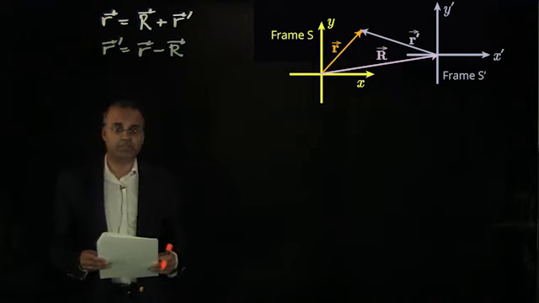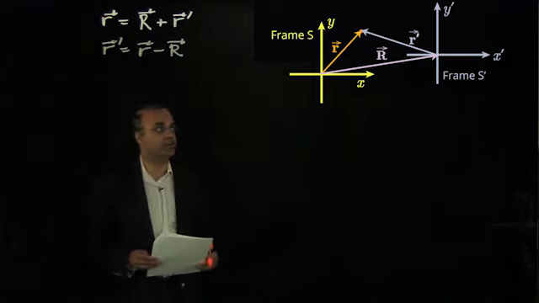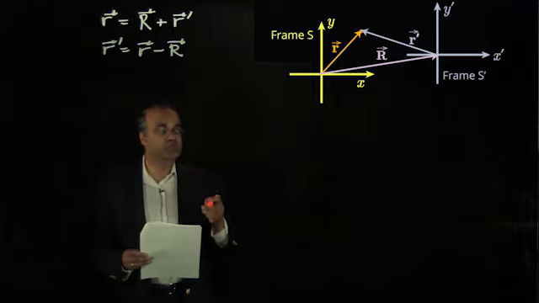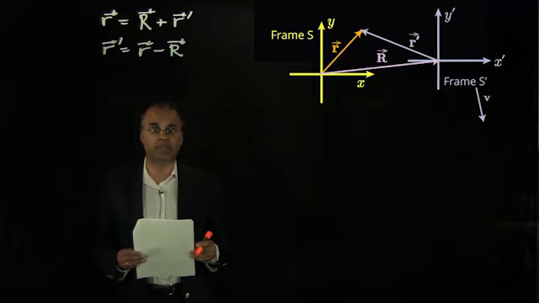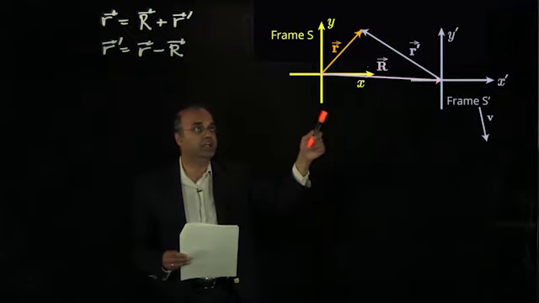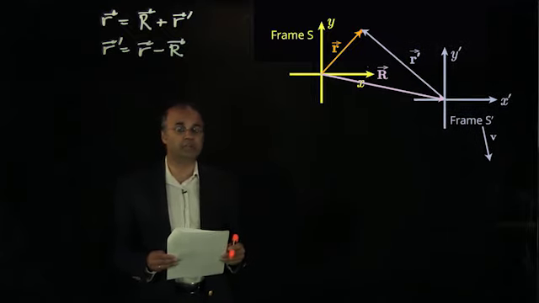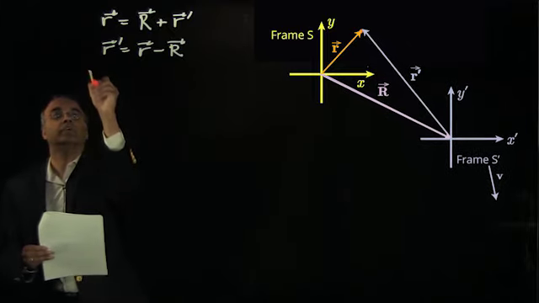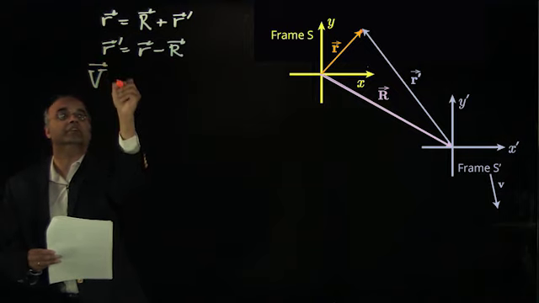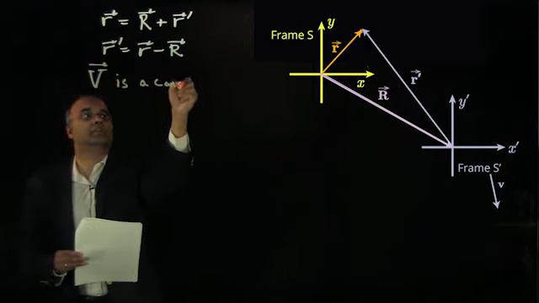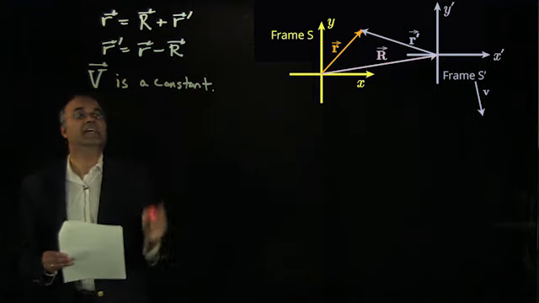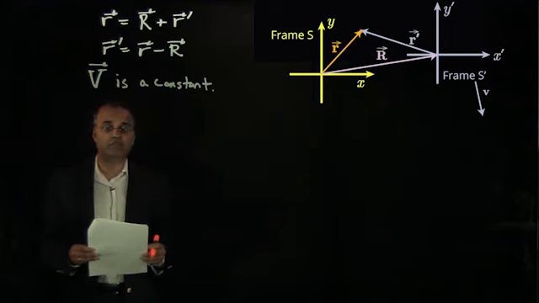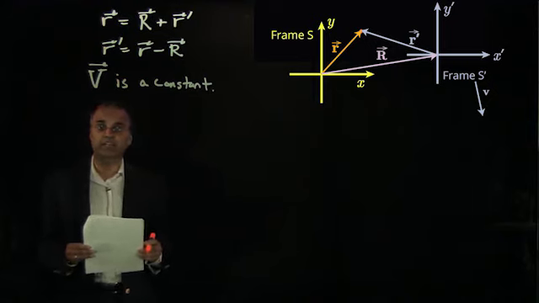Now, let's add a further complication and assume that the observer S prime is not just at a different location from the observer of S, but is moving at constant velocity relative to frame S. So we'll assume that frame S prime is moving at constant velocity with respect to frame S at a constant velocity vector V. Okay, so V vector is a constant. And in that case, my offset of observer S prime relative to observer S, which is the vector capital R, is a function of time.